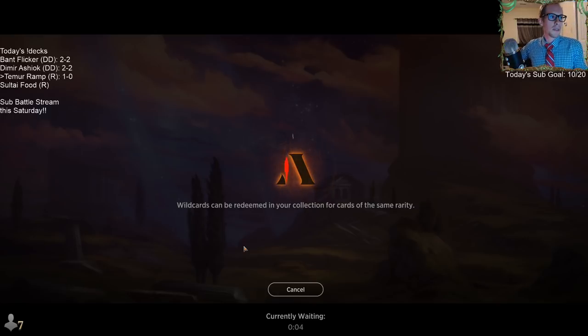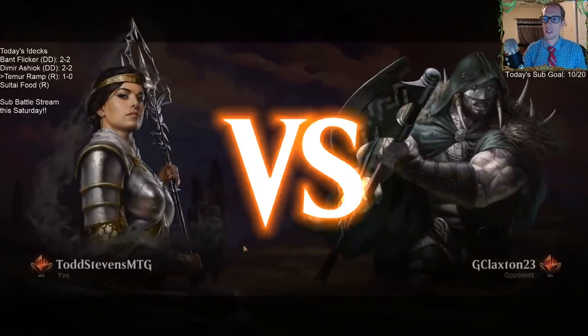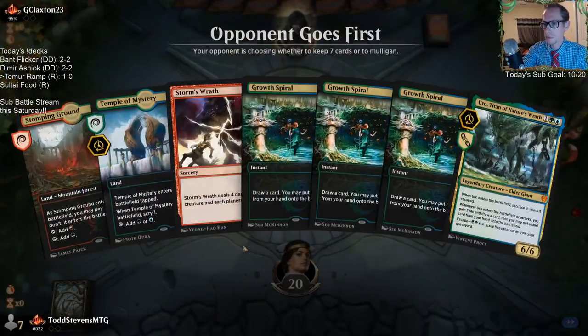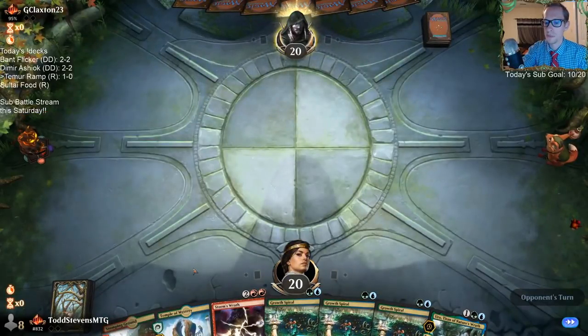I think we're going over the top of blue-white control. It's basically if they play early Dream Trawler, that's what they need. They need early Dream Trawler. That's how we lose. If they just sit back and try to counter everything, they're not winning. The way they could win would be early Dream Trawler.